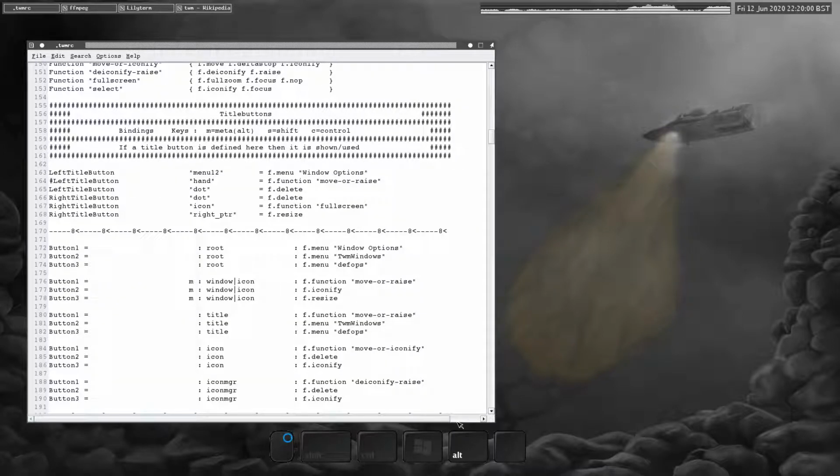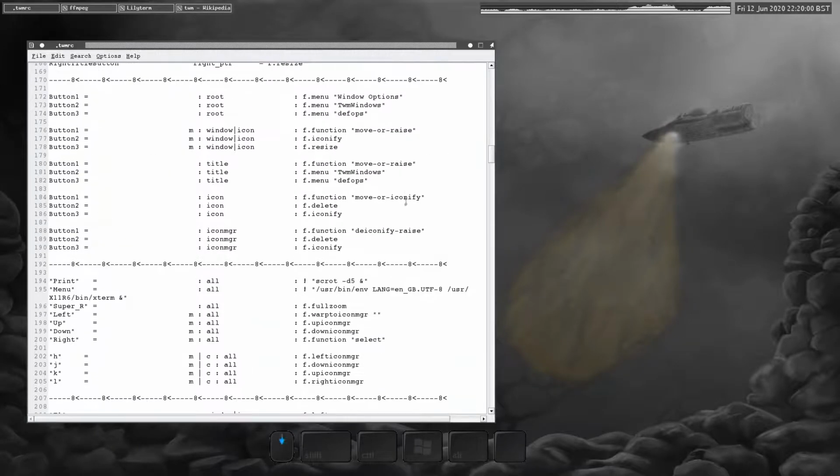Okay, let's move through some things. So these are the button options, okay, where they're defined. So the root window one, which I hope you can capture, is there. That's left mouse button, button 1 on the root window, shows you the window options.